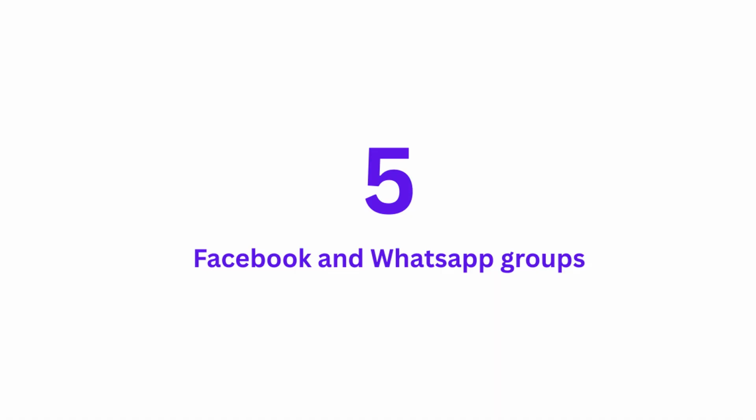And the most important one is using WhatsApp and Facebook groups. You look for related groups to your niche and start posting your business, but you need to post strategically so that it is not as if you're spamming the group. So you look for niche related groups and post your products there. Share your product strategically and help them solve problems, and you see people DMing you wanting to buy from you or wanting to know more about the problem that you're helping them solve.